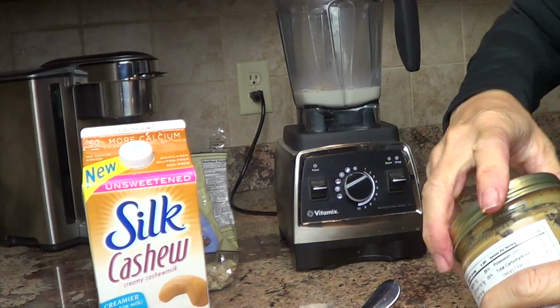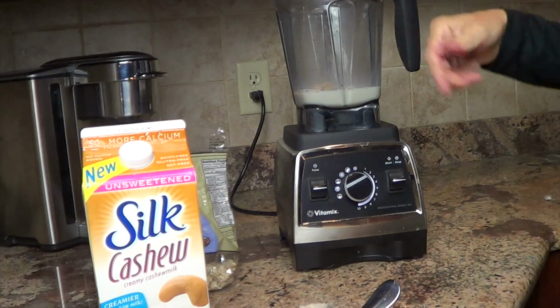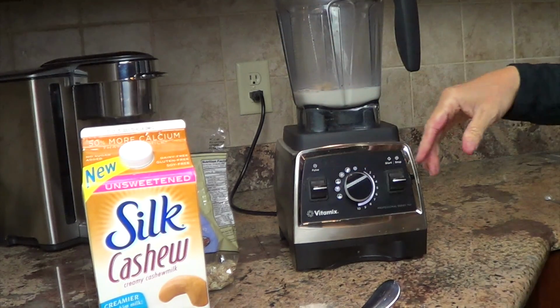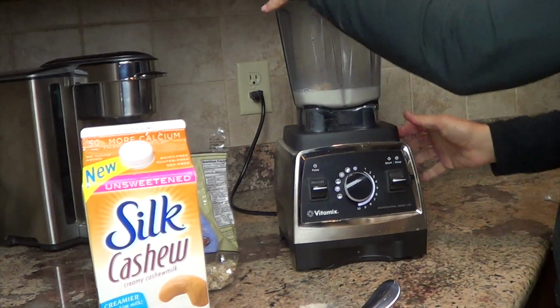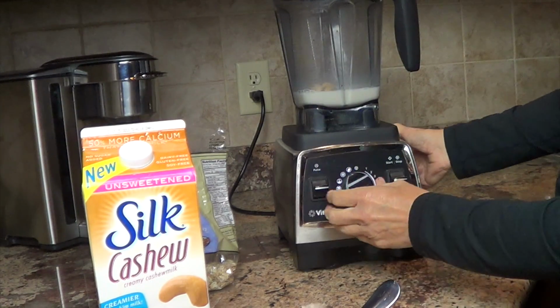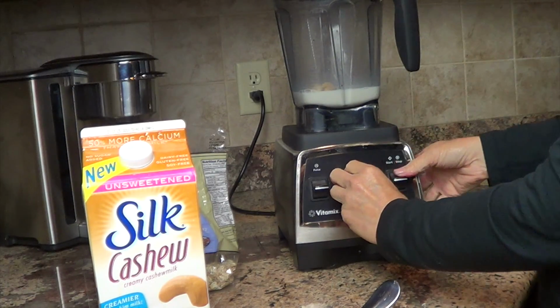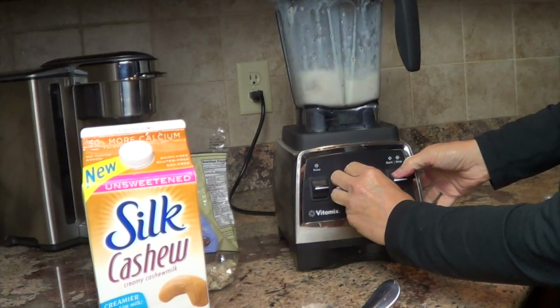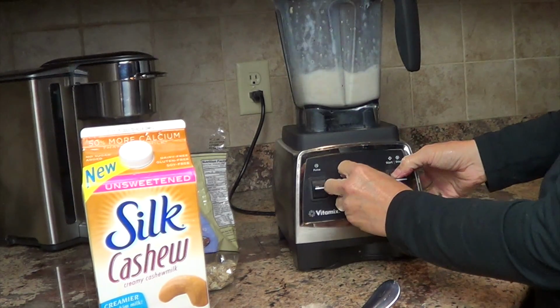And the reason why I didn't mix it right into the bananas is because the cashew butter has to be blended into the milk. So I'm just going to do that quickly, just the two of those. I will turn it on and I will do it slowly. And you just want to incorporate it so it's a very milky texture.